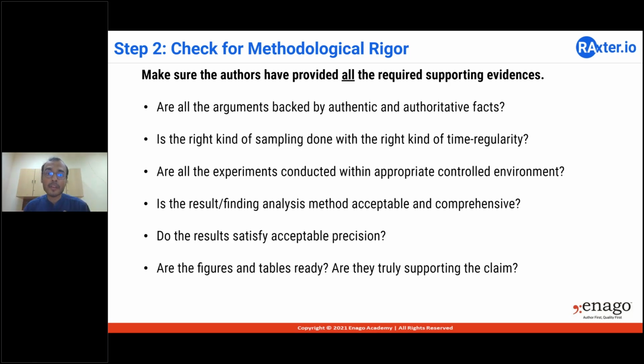And are they supporting their claim in the right way by using those figures and tables, right? So these are the kind of things that would help you figure out to what extent the approach is sound, to what extent that approach is rigorous, right? So that's the thing that we need to check in step 2.